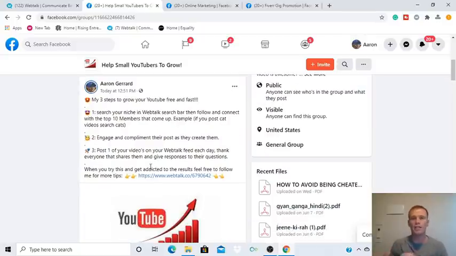So now if you do this in a small group, like this is a pretty big group, so it'll take a while, but you're more likely to get a few signups from the very start. But if you do it within a small group, you're going to build a community, and then as they join and they're getting results in their Webtalk, they'll begin to also engage with you on this group. So if I was to do this each day on this group and people join me in Webtalk and they begin to do my tips and follow me and that sort of stuff, they are going to be getting results.